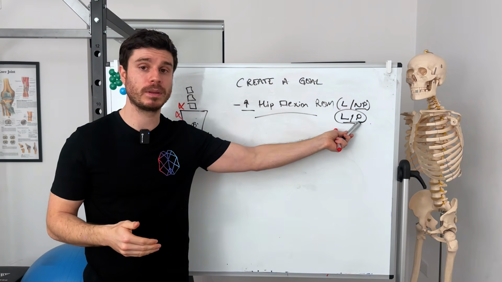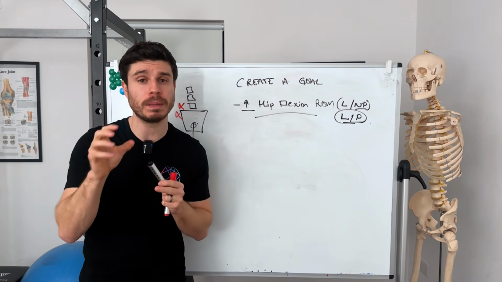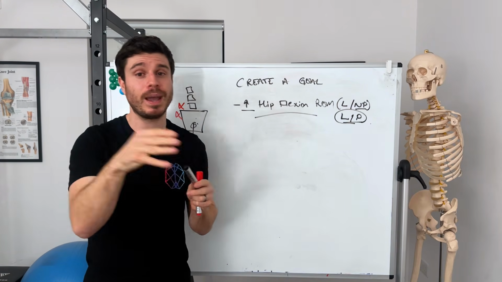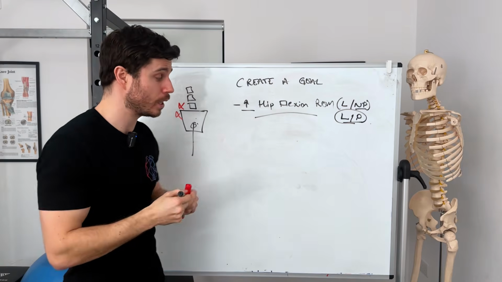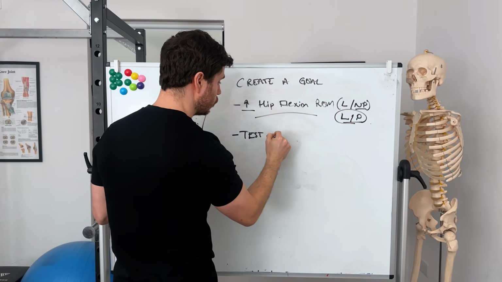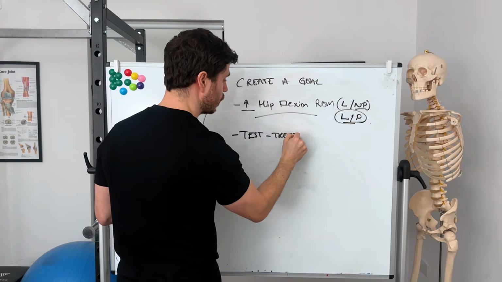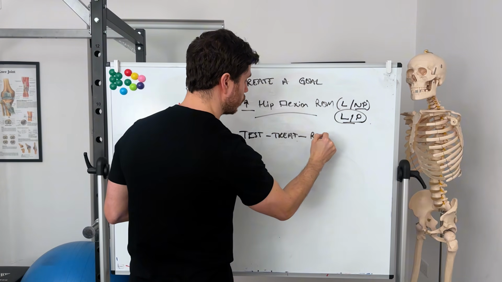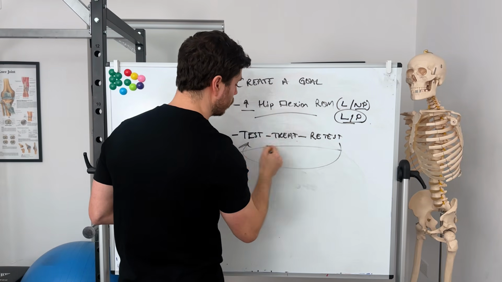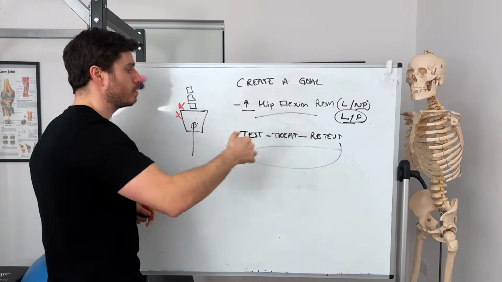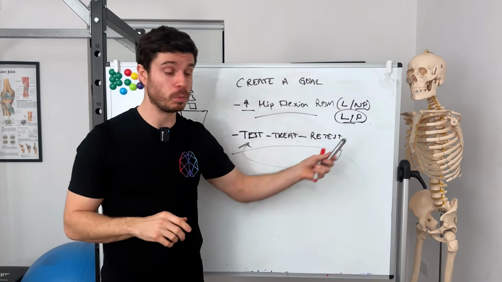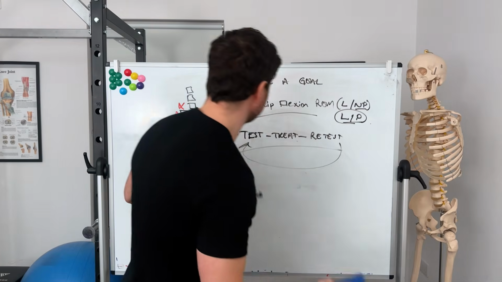But when it's painful, I need to respect the barrier. I need to be a bit more cautious. I need to do a little bit here, do a small bit. I need to probe the system with my intervention and then check back in to see how they feel. Essentially, I need to go through a test, treat, or intervene, and then retest. So I need to establish, of course, a baseline. And then I need to go through this feedback loop of retesting and checking in with what's actually working for that individual.